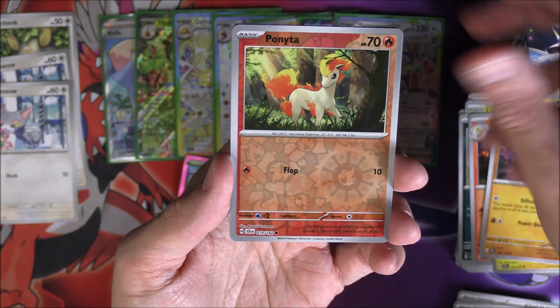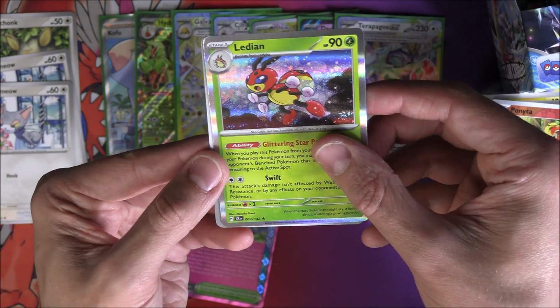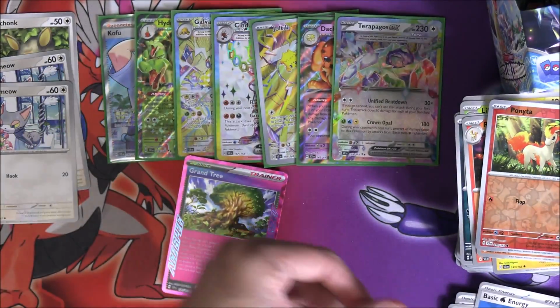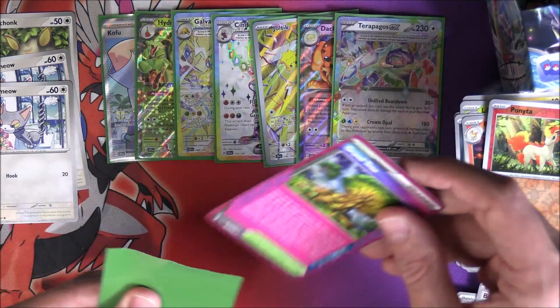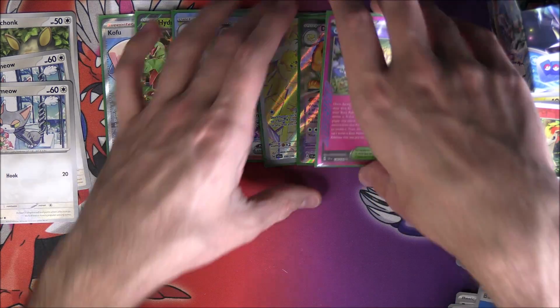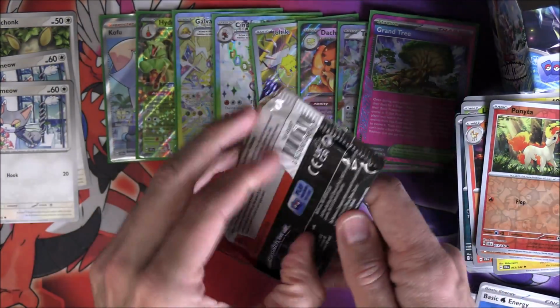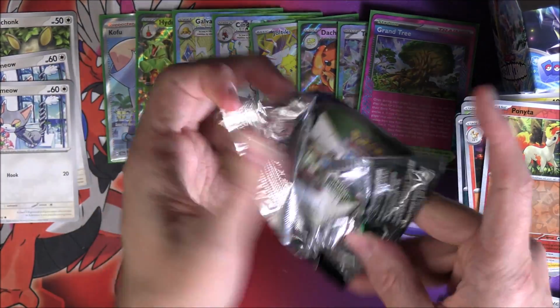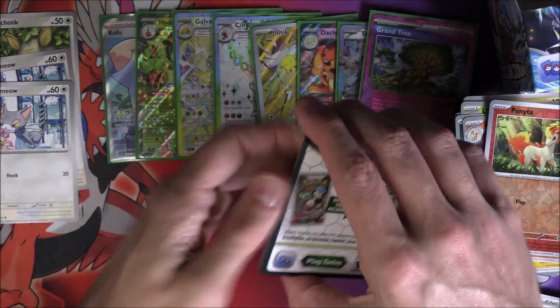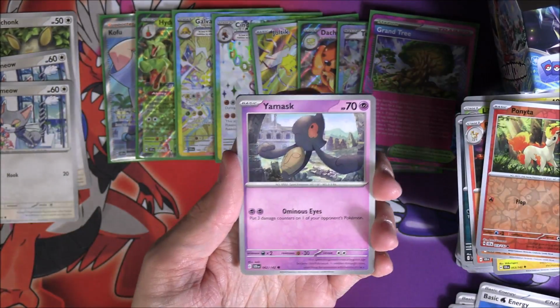We go into a Ponyta, and we've also got the Ledian as our holo right there. Very cool indeed. Very, very nice indeed. That puts us up to 8 pulls, and we've still got 1 pack left of this side. So let's see. 8 pulls so far, looking like a very strong box here. Let's see how we continue.